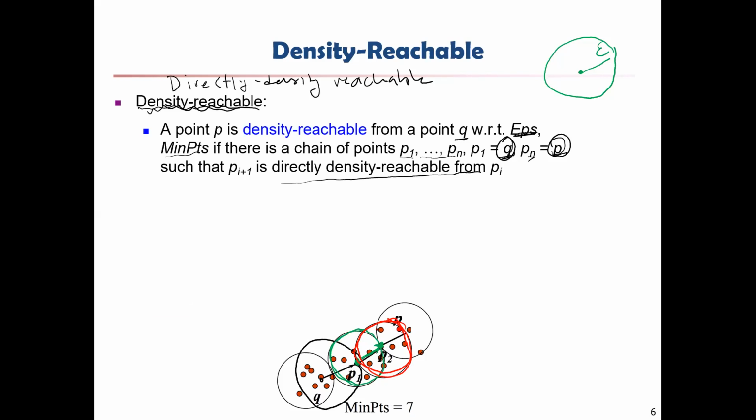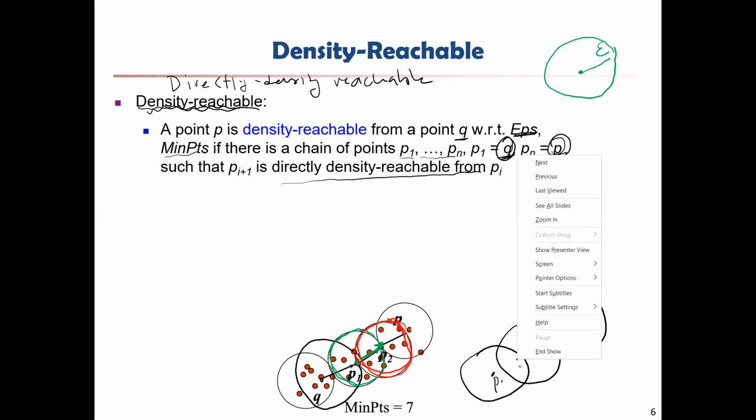The shape was not really correct, so I just tried to illustrate this by drawing over the lines, okay? So basically we can redraw the things one more time. Suppose you have one P1, and you have another P2 here, which is your direct neighbor, right? So I'm going to draw another circle around this guy.